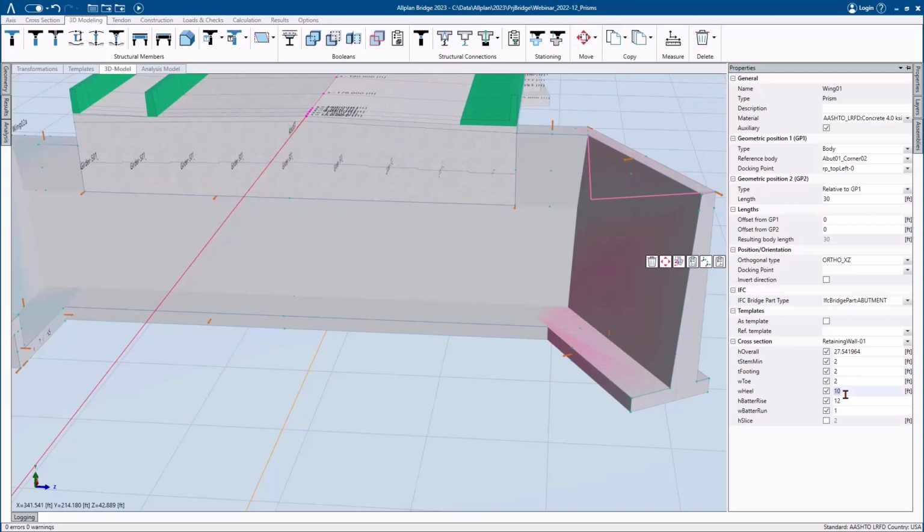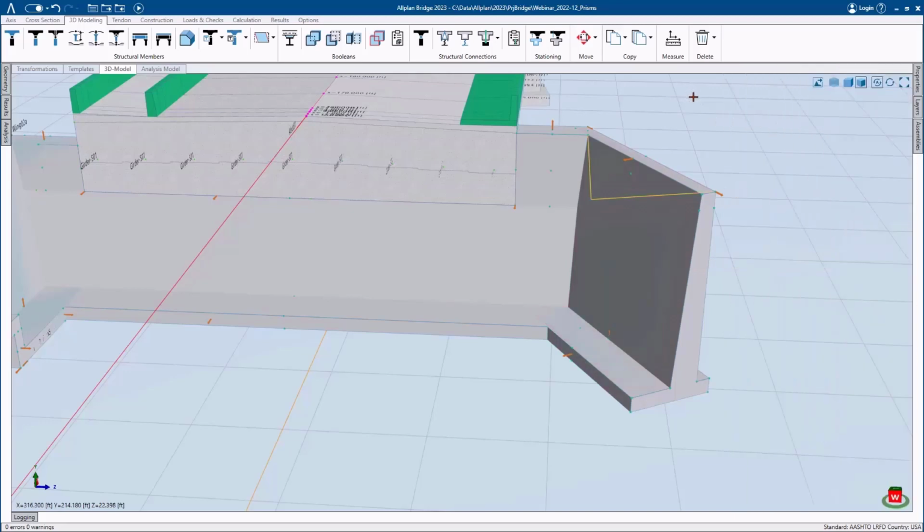So this is the foundation, and let's increase that foundation by 2 feet. Close out of this menu, and then I can recalculate the model. Notice how the retaining wall footing has now extended, and it is a little bit wider than it was before.